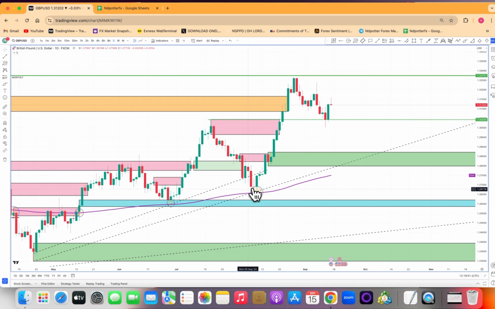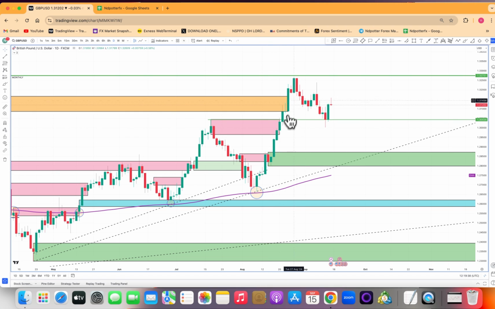Because one thing with me is that I don't like going against what the institutions are doing, what the big monies are doing. I know that this is actually a very nice move, but you have to understand that the supply zone was here on a daily time frame, a massive supply. So when this minor supply here got removed, I was expecting this market to come here and continue to the downside, but this area got taken out and all this happened.